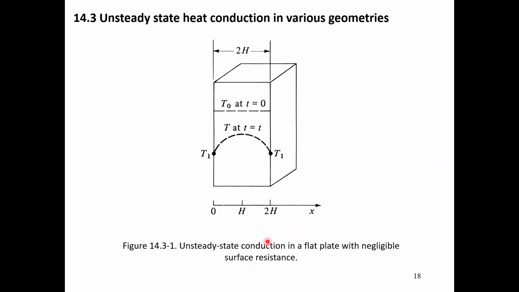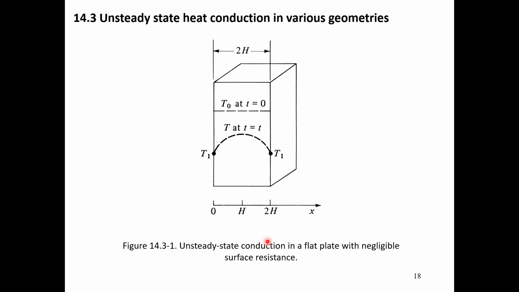All right, so let's move on to unsteady state conduction for a flat plate with negligible surface resistance. We will look at two more unsteady state heat conduction scenarios. We will see what the starting partial differential equation would look like, and the learning concept here would be about your initial condition and the boundary condition. For all these cases you will learn how initial conditions and boundary conditions would look like, and that's what you would be utilizing in your advanced transport phenomena.